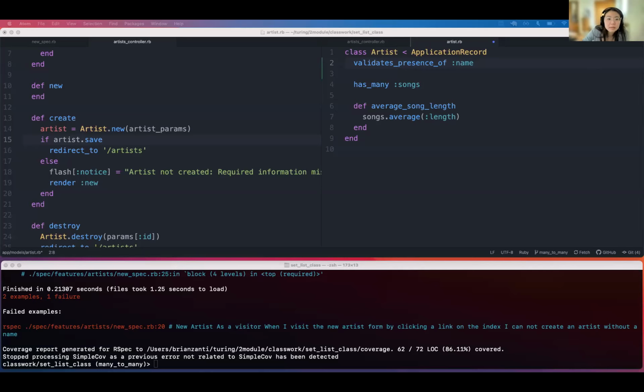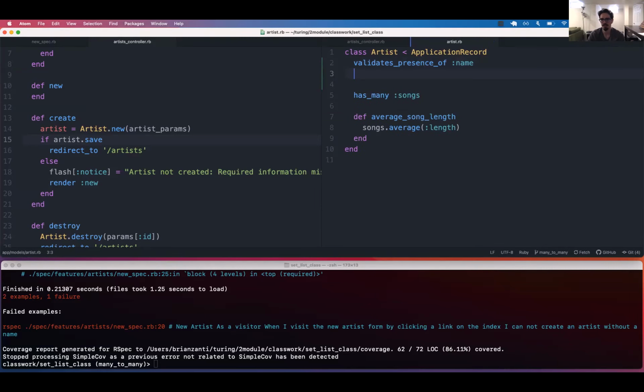Yeah, thank you. And my second question was, are you able to chain validations on the same model? I had validates uniqueness of name from the last class, and it wasn't running until I switched it to present. So I was wondering, if you wanted to check the uniqueness of a name and also the presence, is it possible to do that? Yes, it is.